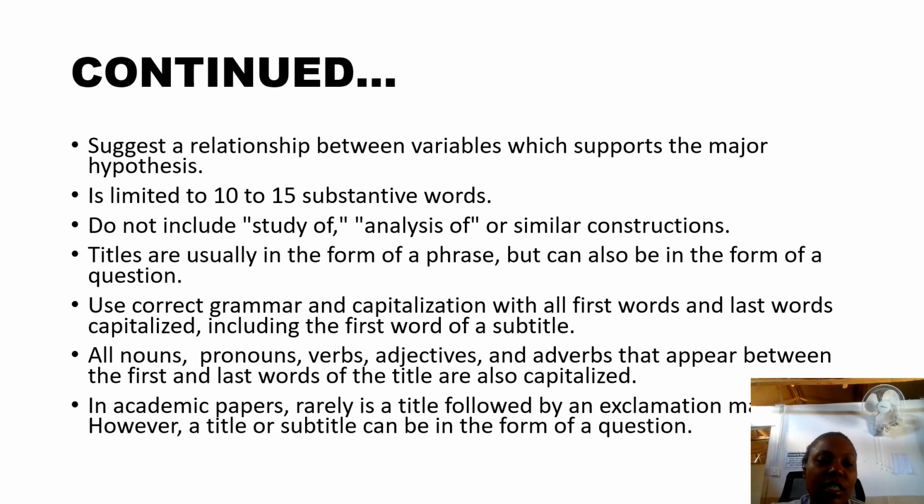Other features: the research title can suggest a relationship between variables which support the major hypothesis, limited to 10 to 15 substantive words, and do not include "study of", "analysis of" and so forth. Titles are usually in the form of a phrase but can also be in the form of a question. Use correct grammar and capitalization, with all first words and last words capitalized, including the first word of a subtitle.